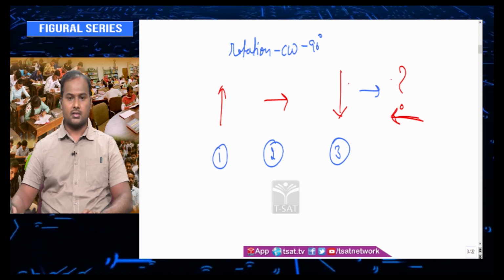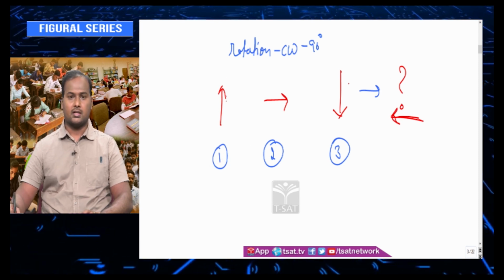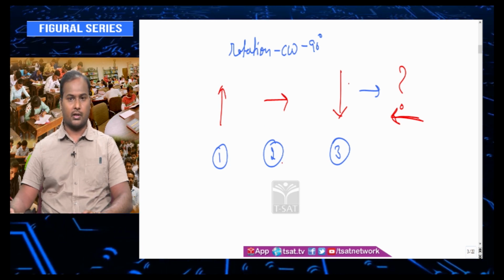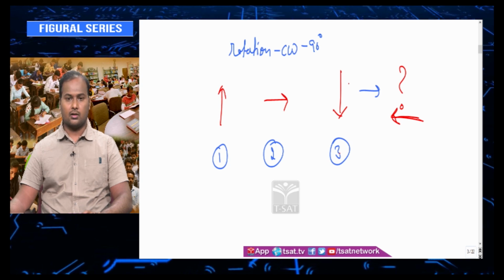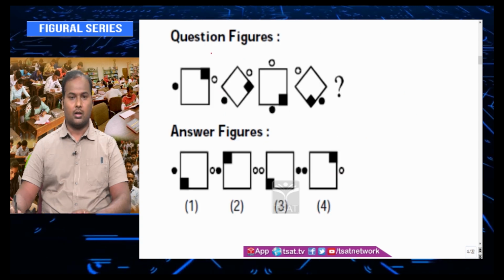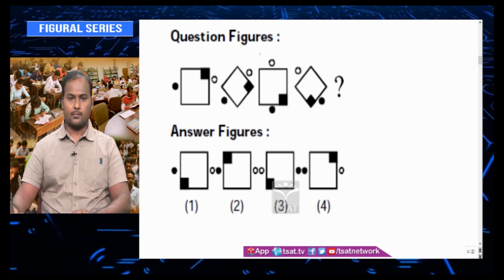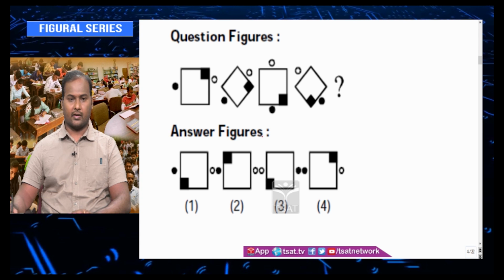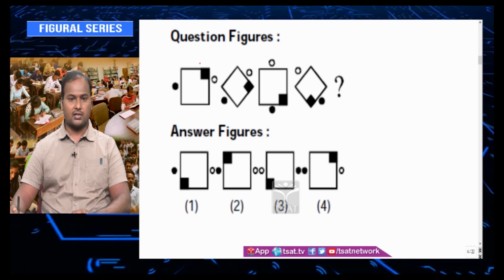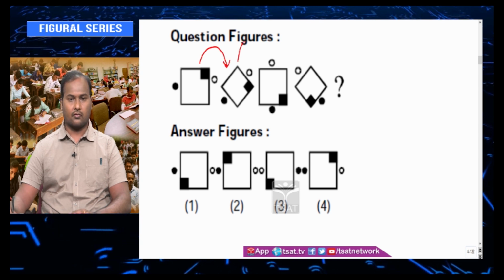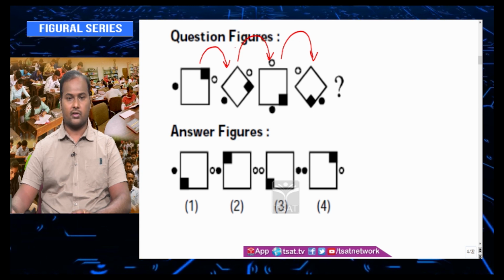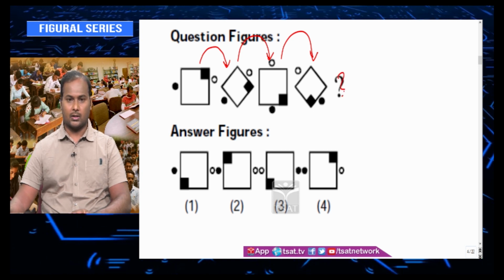So what is series? Series is nothing but observing the change in the pattern from one figure to the next figure. After observing the change, apply that change to the question figure to get the answer. This is nothing but a series. In this question, figures are given in one particular order and it is asking to find out the answer figures. See what I said, in case of series, you have to observe the change from one figure to the next figure, then from this figure to the next figure, again from this figure to the next figure, and whatever observation you did, apply this observation to get the answer.